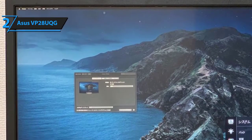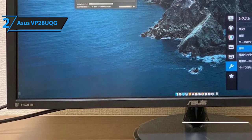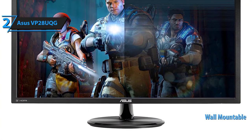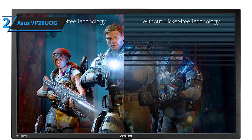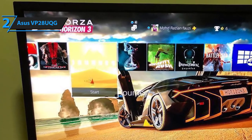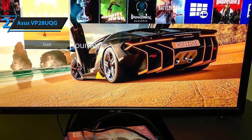The VP28UQG 4K monitor measures 26 inches by 2.50 inches by 15 inches. It's pretty huge and it's approximately 10.10 pounds, which makes repositioning it a breeze. It's also wall-mountable, which is just one of the many reasons why it's perfect for gaming in general, regardless of whether you're a console or a PC gamer. Furthermore, it boasts the brand's patented eye care technology that drastically reduces the negative effects of blue light while also eliminating eye strain. The ASUS VP28UQG also sports the exquisite Game Plus and GameVisual settings, both of which allow you to fine-tune your game's color performance, brightness, contrast, and similar performance-based parameters.